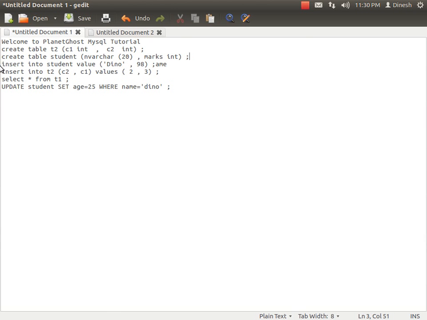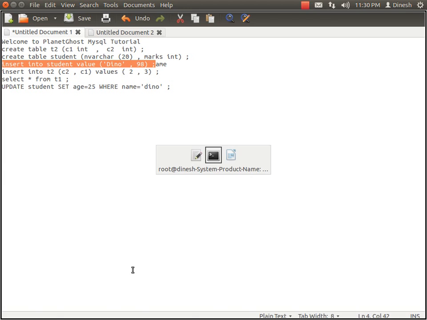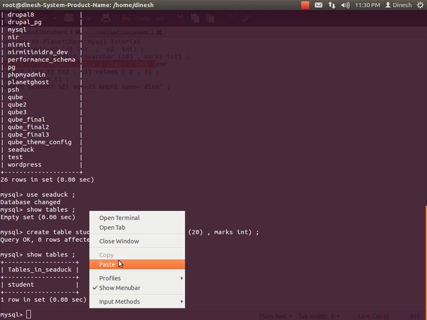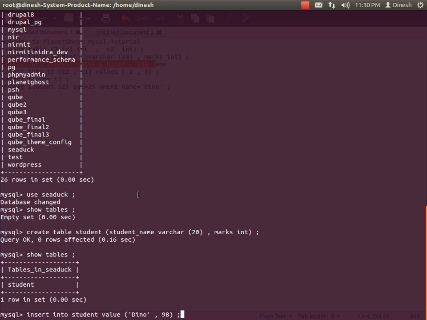Again, I have the statement written here already, which would save my time. So I'm just copying and pasting the query here. To insert a record in this table, we need to type in the table name followed by the values. The query is insert into student. Student is the table name.